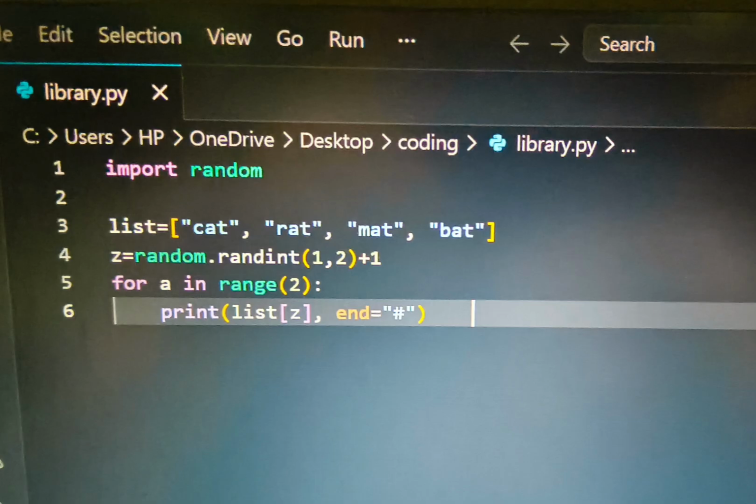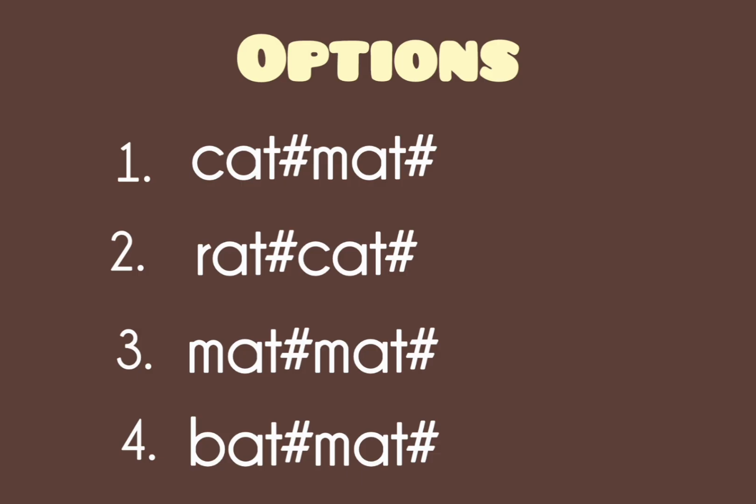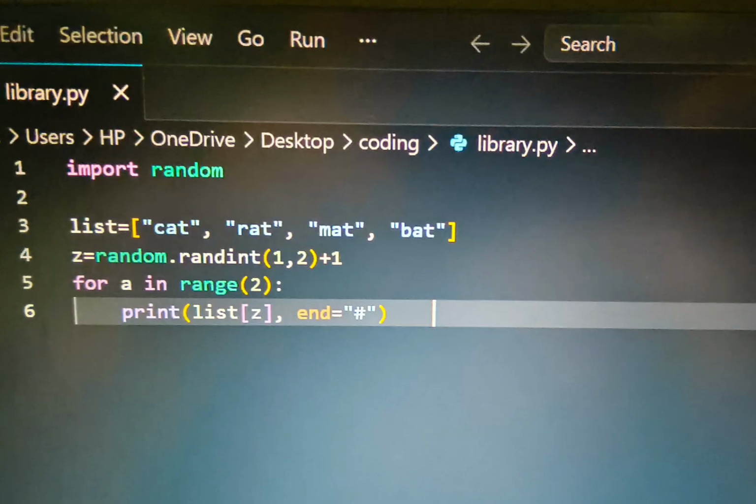Now this is a multiple choice question and you have to understand this code, decode this, that is you have to dry run and then you have to choose from these options which options are correct. In the first line import random is written, so this is used to import the random library and to use its functions. And now in the third line there is a list which is stored inside a variable whose name is list as well. And in the list there are 4 elements: cat, rat, bat and mat, and you have to perform every task on this list, so see the list properly.